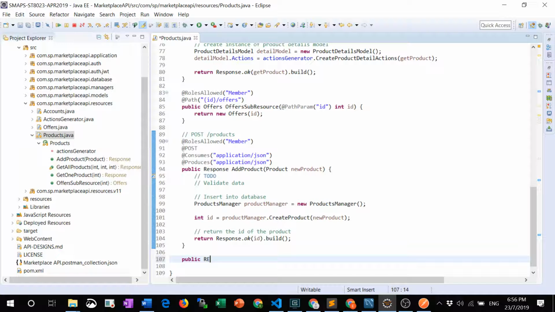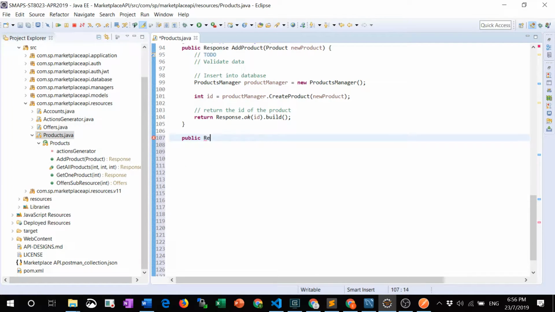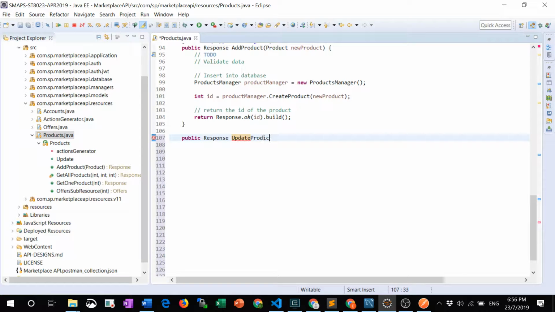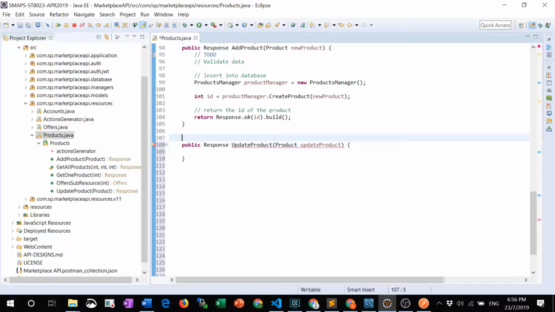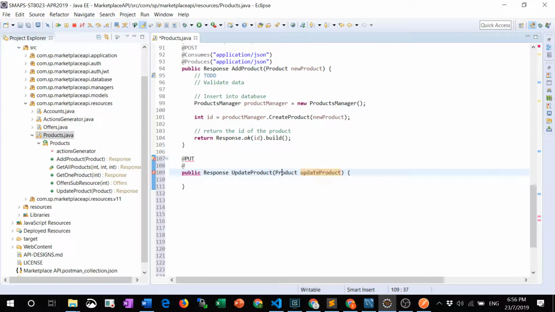So the update request. The very standard thing for creating any web service is this public Response. The response is always the returned product or result, and you can name the method any way you like. If I do update, what parameter would I like to accept? Most likely I want to send the product object as JSON. Since it's an update, you need the annotation to say this handles PUT, because my client Android app is going to send it as a PUT request. And since I'm accepting a Product object, I want to set the endpoint to consume application JSON. If you put that there, it will probably ask you to do an import quick fix.